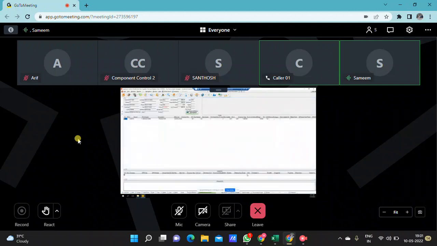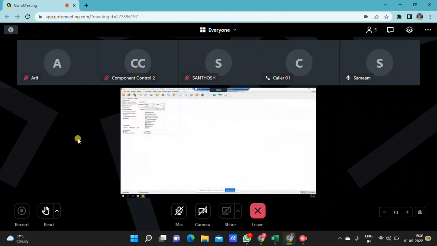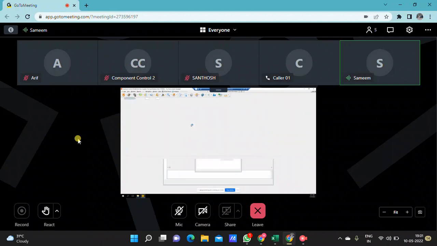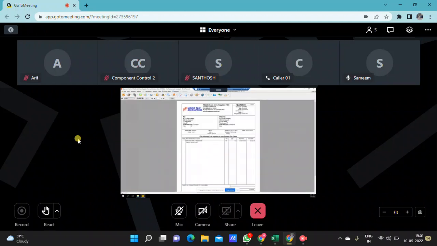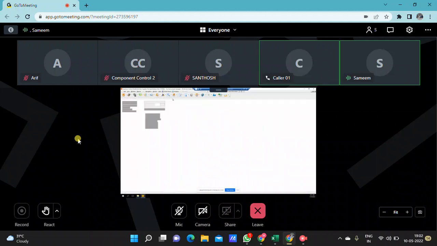Now we're in the training database, right? So the address, of course, is going to be different. Okay. So this is what the logo will look like in your live database. Okay. All right. Perfect.